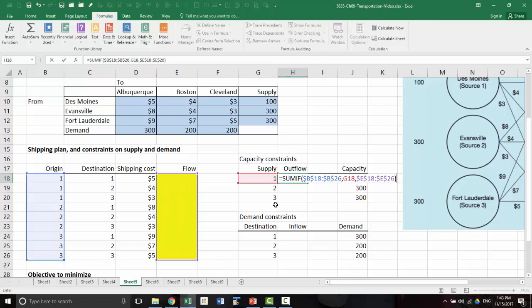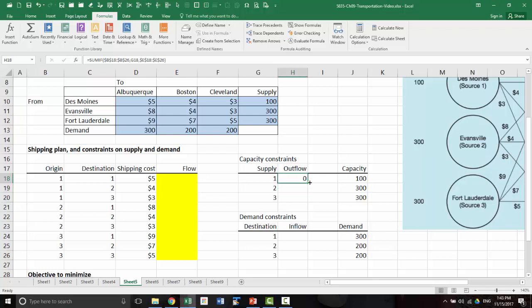So what this will do is go through this column, and wherever there is a number that equals that, it will go ahead and sum the corresponding flow values. That will give us how much is getting shipped out of the origin. Now if you copy that down, this will filter the flow with origin equal to 2, so it will filter it down to just these 3 cells and sum those.